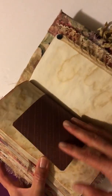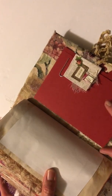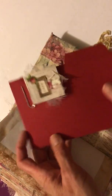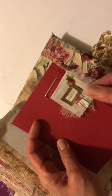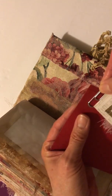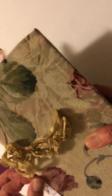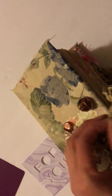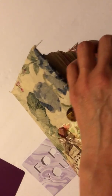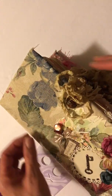Then some stationery, a little embellishment in the corner, and getting to the back — old vintage lace with some buttons and more stationery. I also tucked in a mini file folder — I thought it was adorable. I left the file folder blank so you guys can put whatever you want in there. The closure just has a bow so you can undo it as the journal grows, and the little loop is a little bit firmer so it's easy to find among all the seam binding.